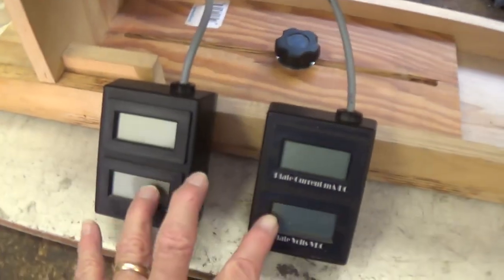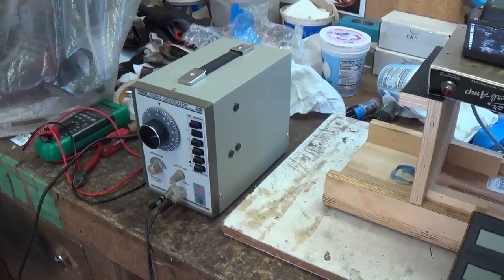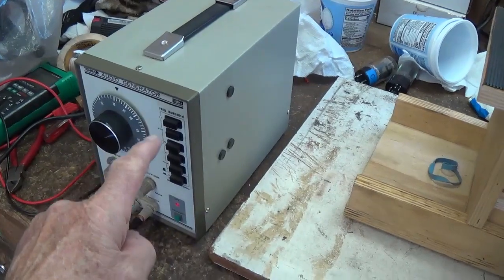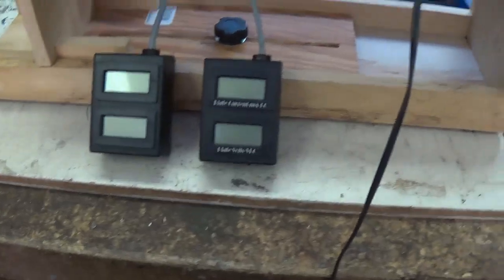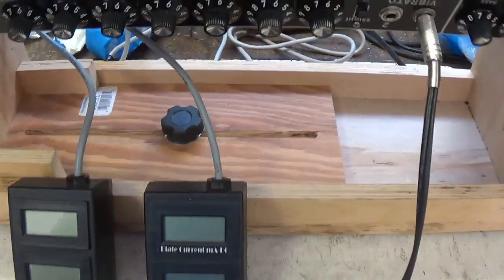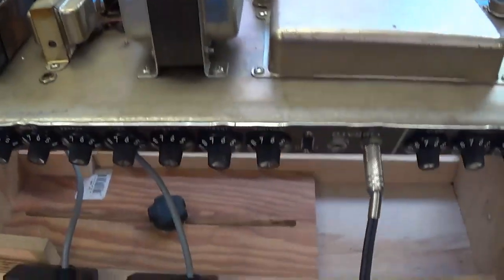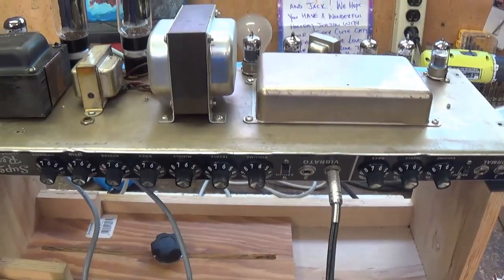I also have the Eurotubes bias probes in place so that once we fire this jewel up, we'll be able to adjust the bias. Well, we're all set up. We've got the signal generator putting out the 200 cycle per second tone, which he finds a lot easier on the ears than a higher frequency. We're going into, in this case, the vibrato channel. Got our Eurotubes probes ready. We're plugged into the current limiter, and the shop speaker is plugged into the cabinet speaker jack on the rear of the chassis. So let's turn this on and see what happens.